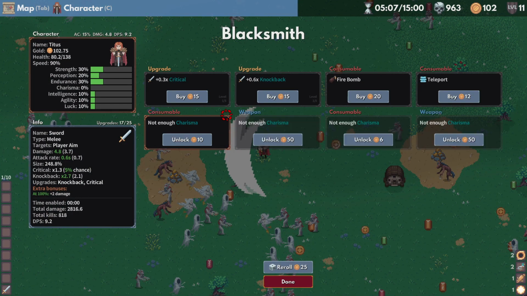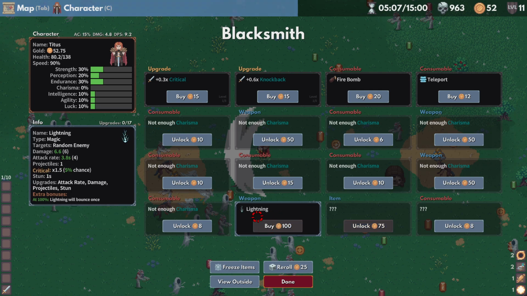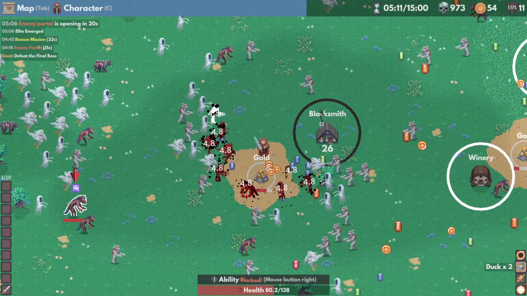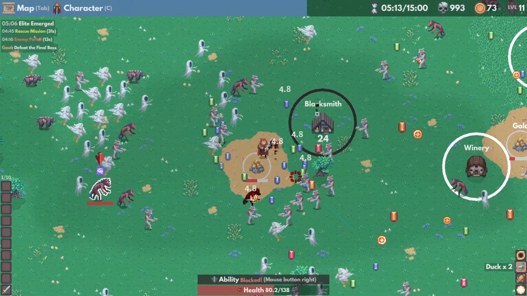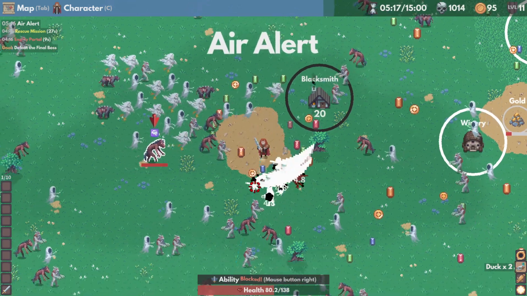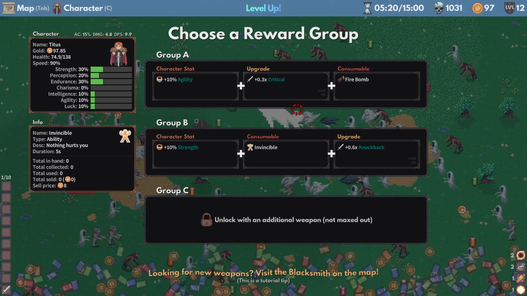Okay, what have we got over here? Give me weapon. Lightning is 100. 100! Okay, freeze that. I want that. So we're going to get 100 gold and literally get myself more stuff. Come on. There we go. That's not 100. That is just so close to 100. So, yeah, the weapons are pretty cool.